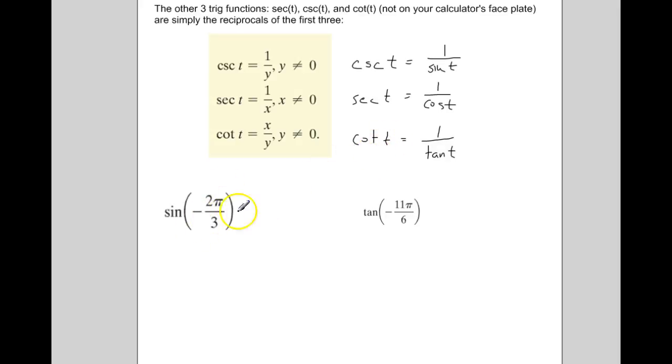Okay. So we just want to practice sine and cosine, and after we do sine and tangent here, I'm going to ask you immediately, what's the cosecant of this? What's the cotangent of this, based on what we get for this? Now, right now, remember, 2 pi over 3, that's a negative value.